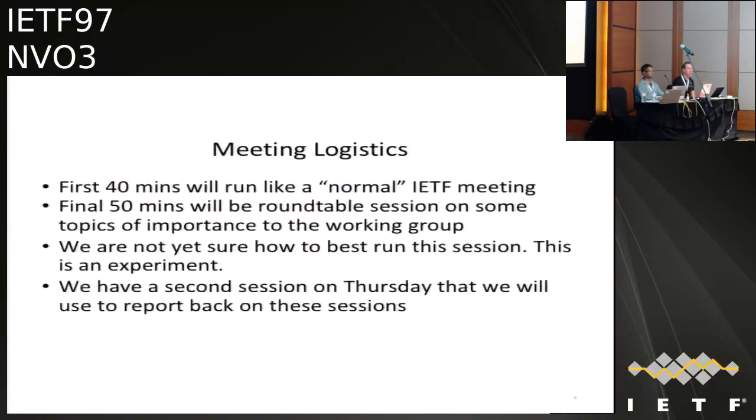Right, I want to talk a little bit about the meeting logistics first up. The first 40 minutes or so will run like a normal IETF working group meeting, with a few short presentations during that time. The final 50 minutes will be taken up with some round table discussion sessions. We don't have any round tables, unfortunately, but some topics of importance to the working group. We have some big flip charts that we'll bring out. We're not sure yet exactly how to best run this session, so this will be an experiment. And we've got a second session on Thursday that we use to report back on these sessions. I'll talk a little bit more about the sessions in a moment.